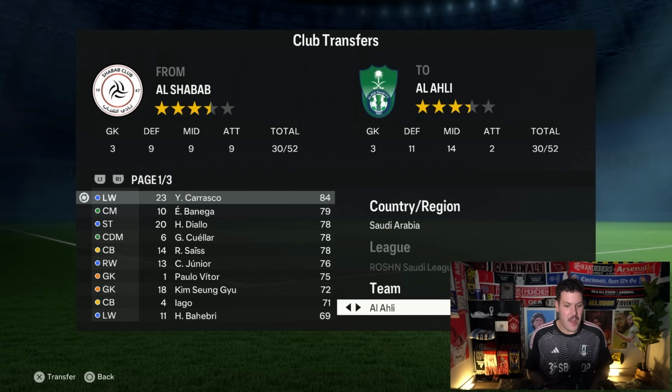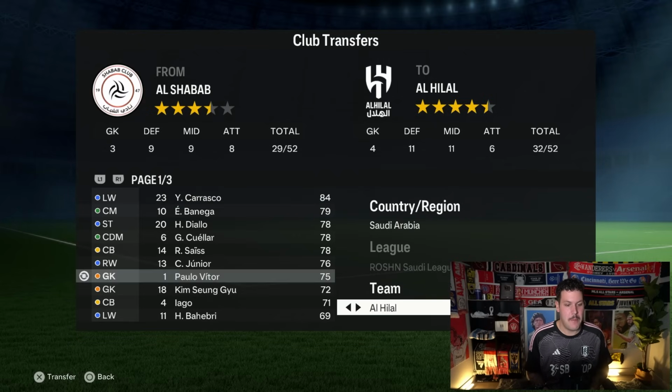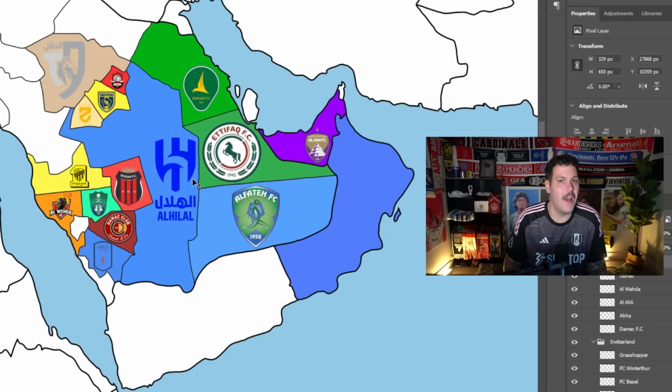And Al Hilal's run is going to continue as Yannick Carrasco is heading across. He might not even get a start. And then so is the goalkeeper Paulo Vitor. But again, he's going to be stuck behind Bueno. They really are starting to overrun Saudi Arabia.